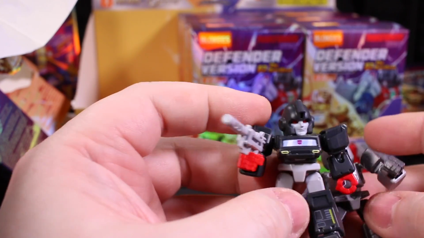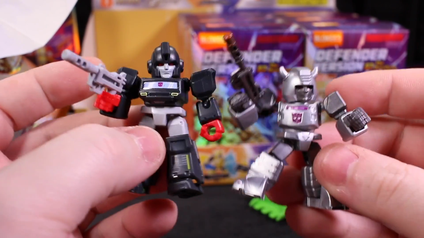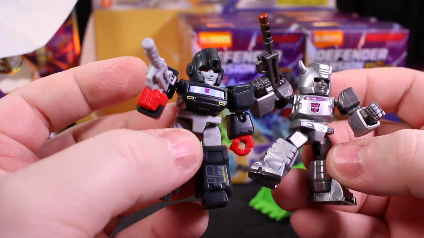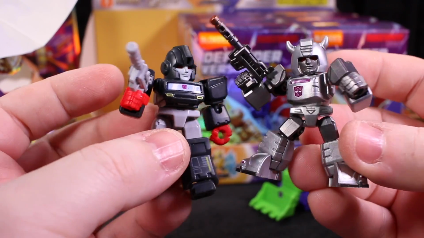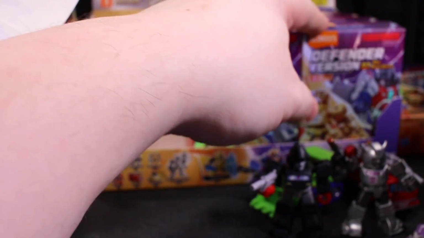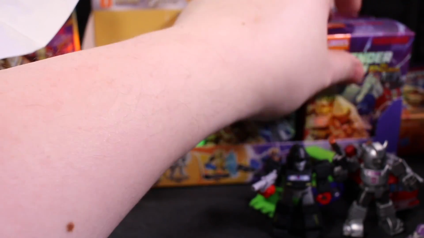So I got the Shattered Glass couple of little guys here. I don't think there's a Shattered Glass Optimus in this. No, it's Ultra Magnus in this assortment. But that's cute. My first two robot defenders are also both Autobot, purple Autobot symboled. Let's go back to the front, but we'll do the right column next.